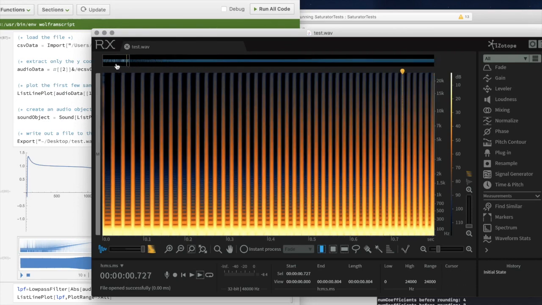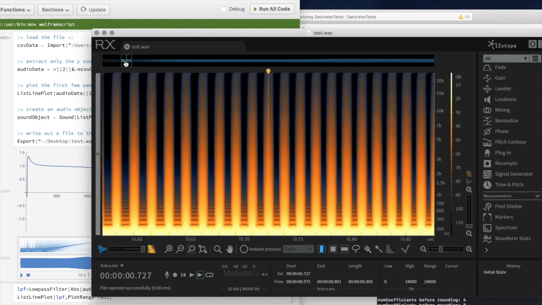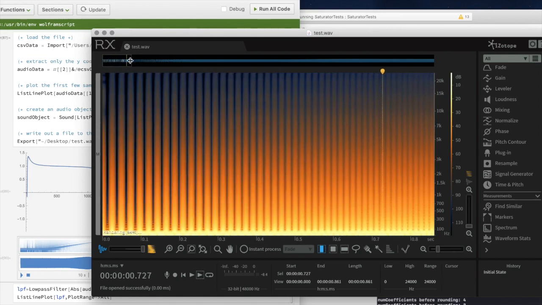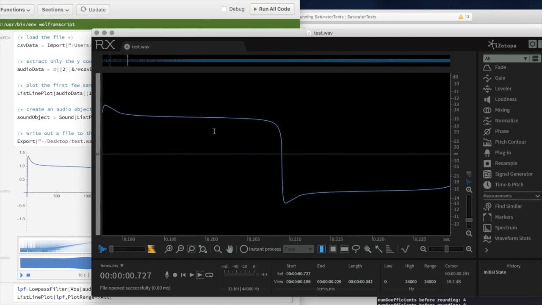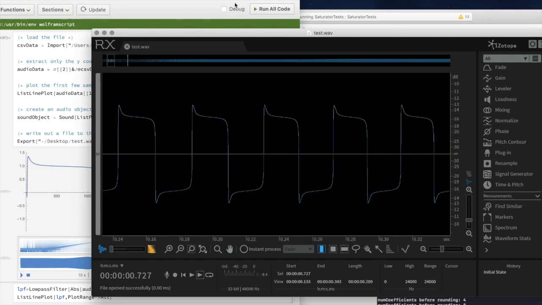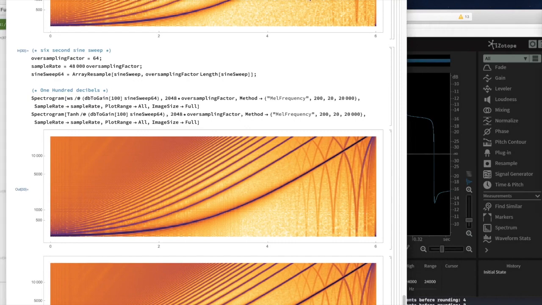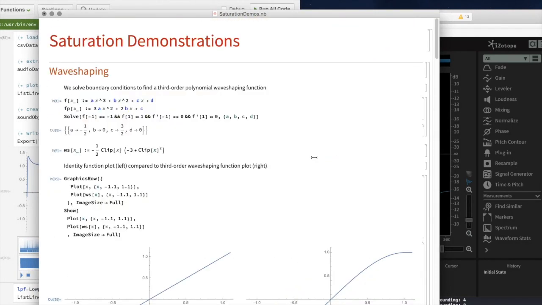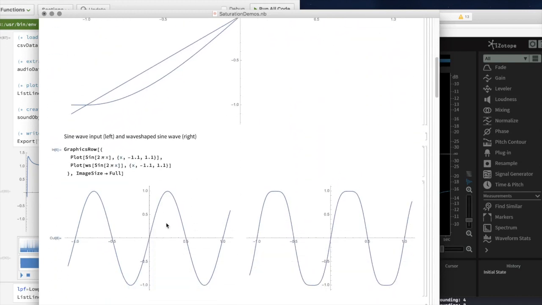So that's probably a good point to end this video. I'll talk a little bit about how this kind of saturation works. So if we go back to the original wave shaping that we had here, coming back here, we have these functions that sort of change the shape of the wave, like this is doing.